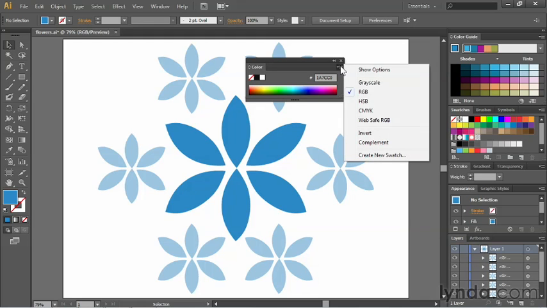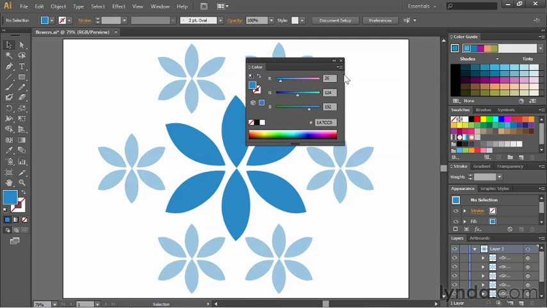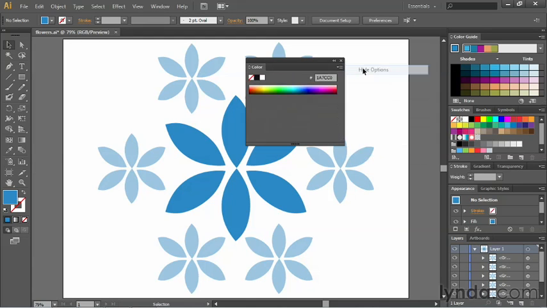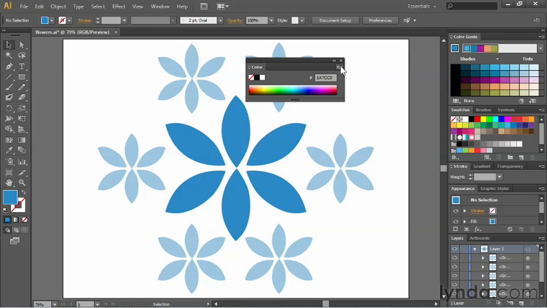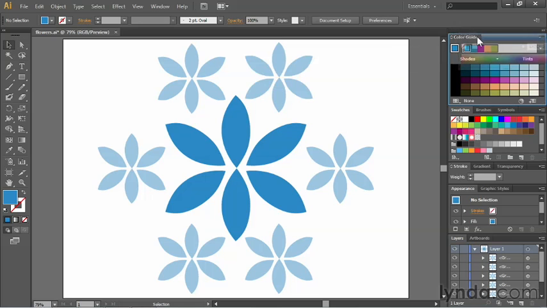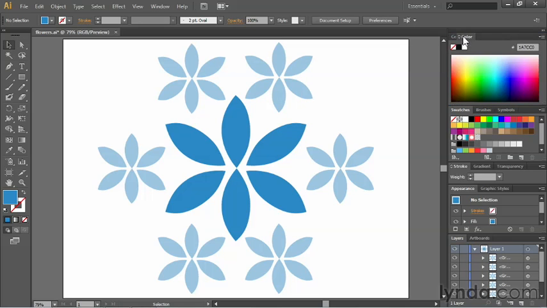Clicking this is going to show a variety of different options, which will be different for each panel. So in this case, I get the option to show options, which will expand out to show me all the options in the dialog box. I can also hide the options if the options are being shown, and then there are also various other operations that I can perform. Again, this is going to be different for each panel that you work with, so take the time to explore this little menu item and see exactly what you're able to do. I'll bring this back up and dock it back in.